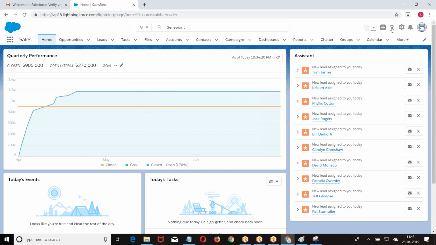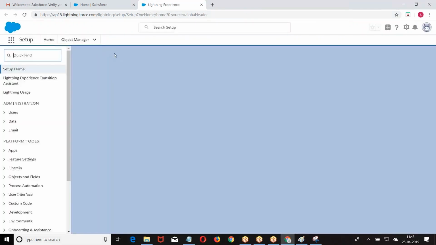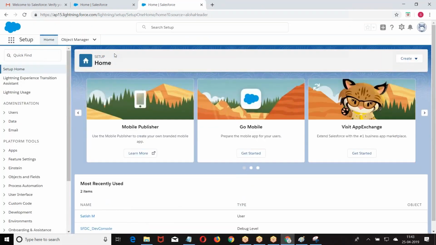Then here we have, look at this. This is the help document. The question mark is the help document. Here it is the setup menu. There we had a setup option, right? Here we have setup. When you click on the setup, we are going to get the option here.